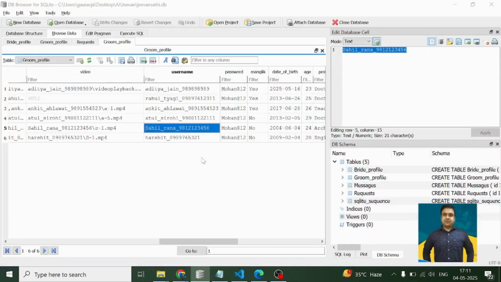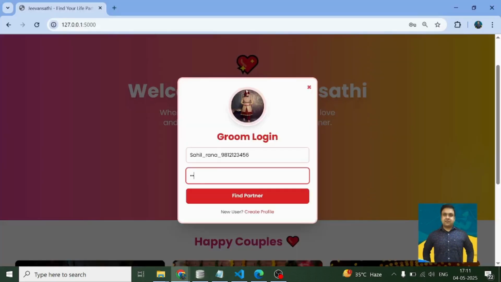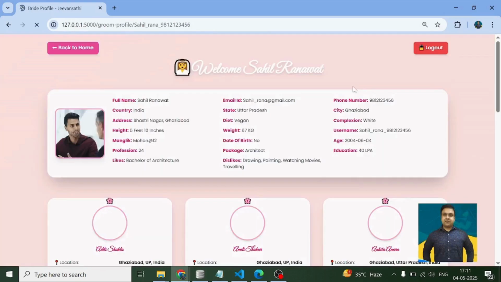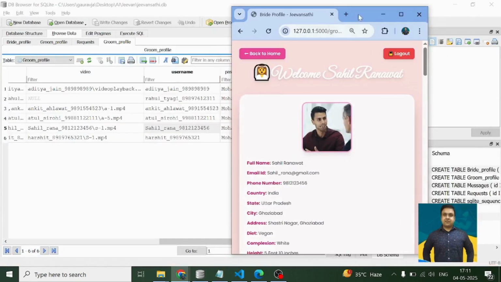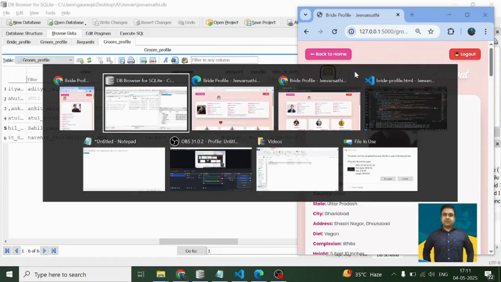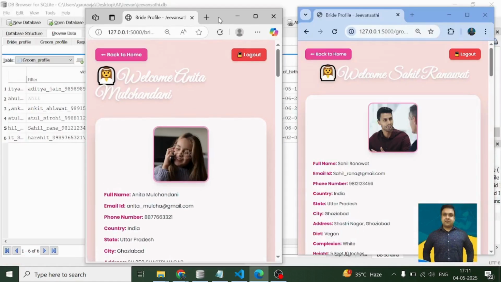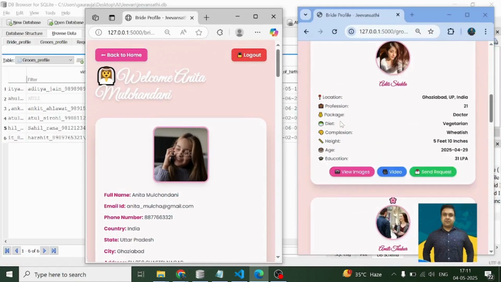It is Sahil Rana only, correct? Yeah. So find partner, and then let's find my match. Let me just put it in a mobile view, and here I'm going to put this one also in a mobile view.